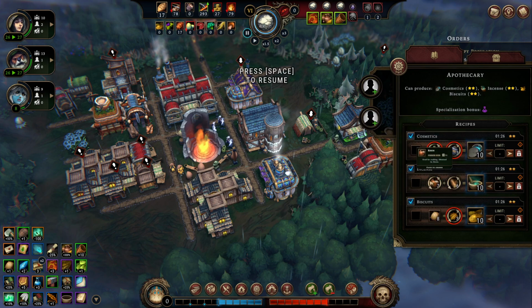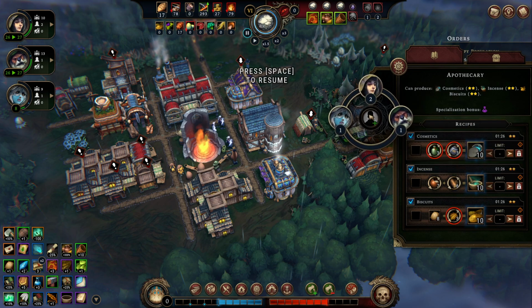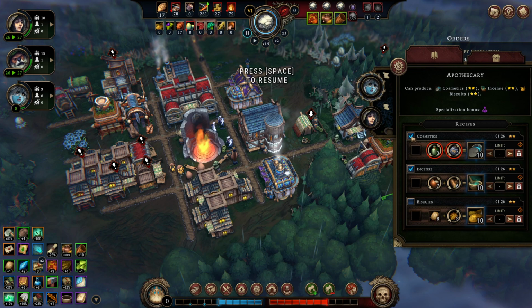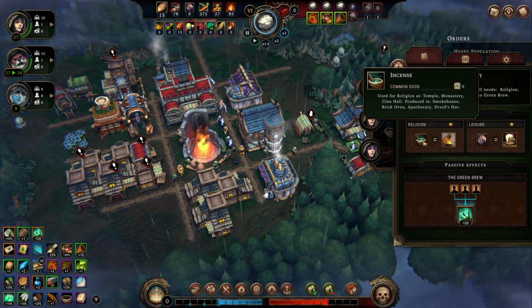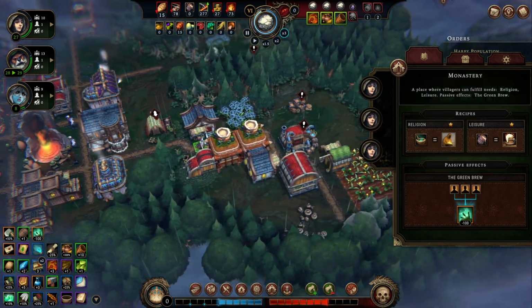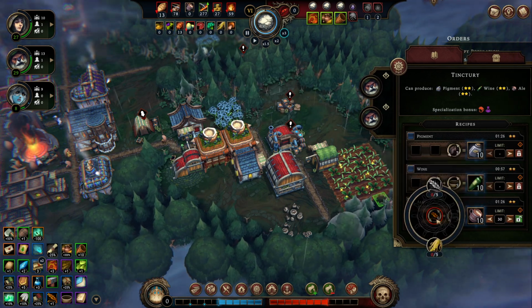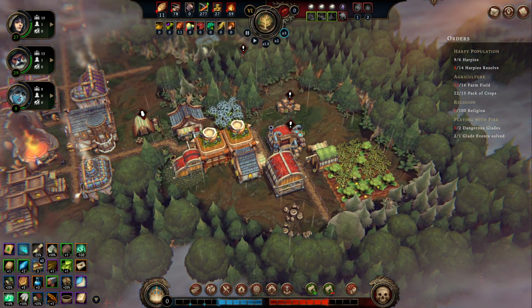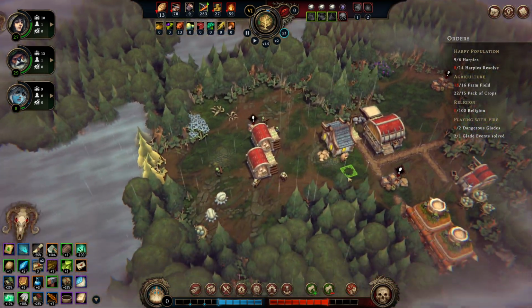Okay, we need incense. We can use the resin and the wood for this. So this could be good. We'll turn off biscuits and cosmetics. That should give us the resources we need for religion. And we're getting the leisure from here, theoretically, if we had enough resources. Which we will.